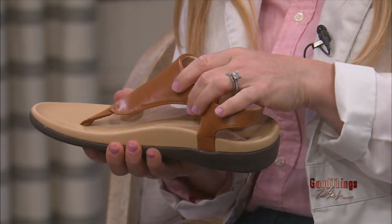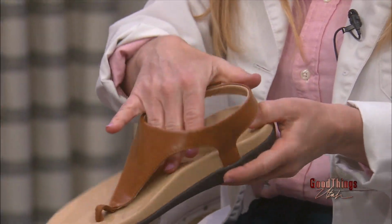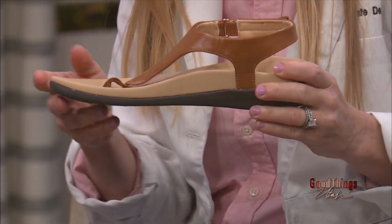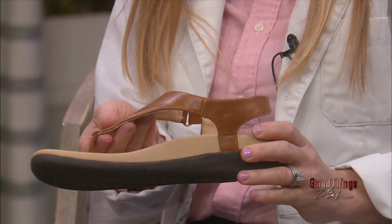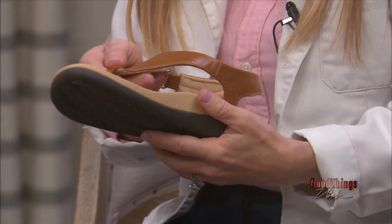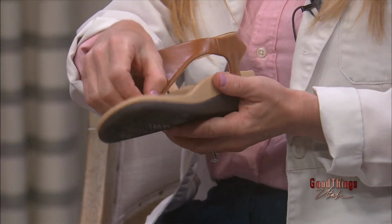Things to think about are arch support. You're not usually going to be able to put any type of insert in, so look for something that already has some support built up. You can see right here, this one as well, the Chaco. And the other thing is the more straps to hold on the foot, the better. Because if you're in something that's just a small little string like some flip-flops are, you start to pull those toes down to hold it on, and it actually can really tighten up your arch and give you some pain later on.